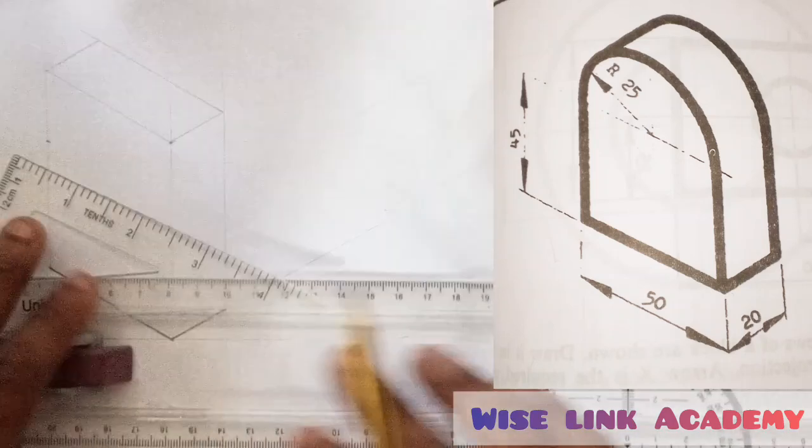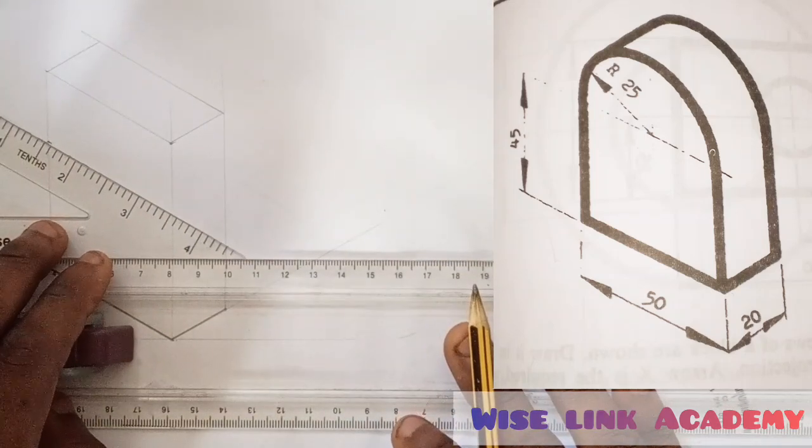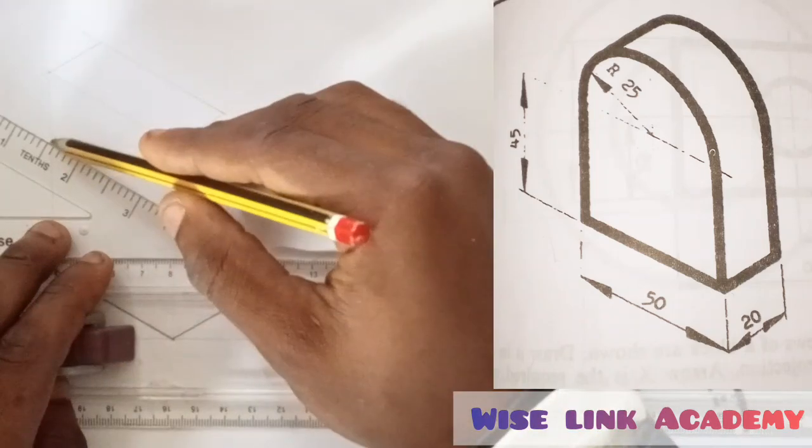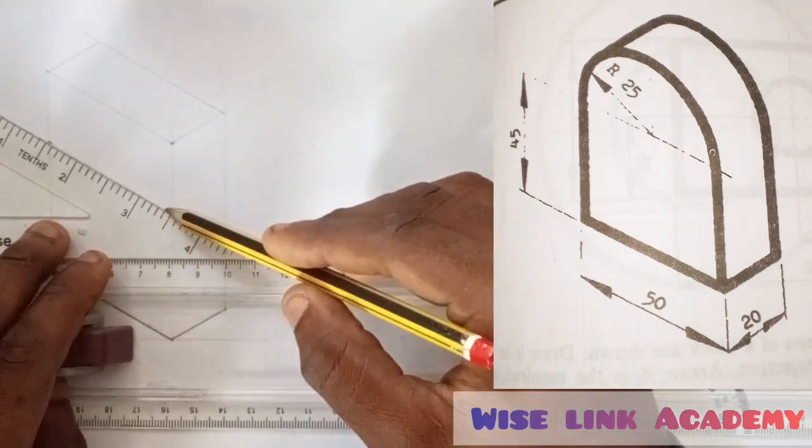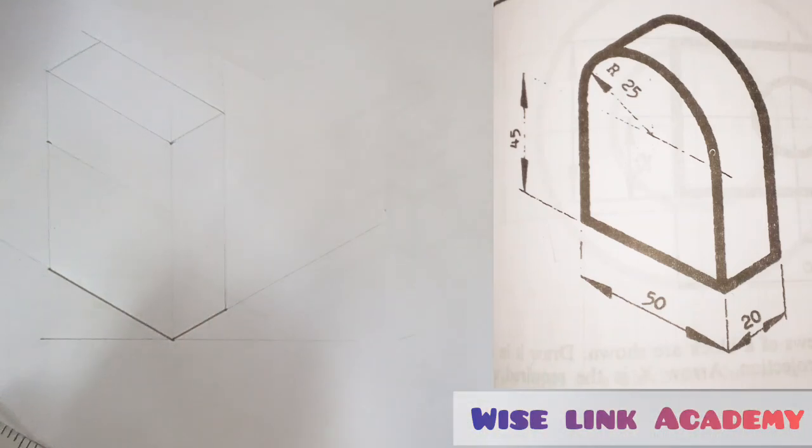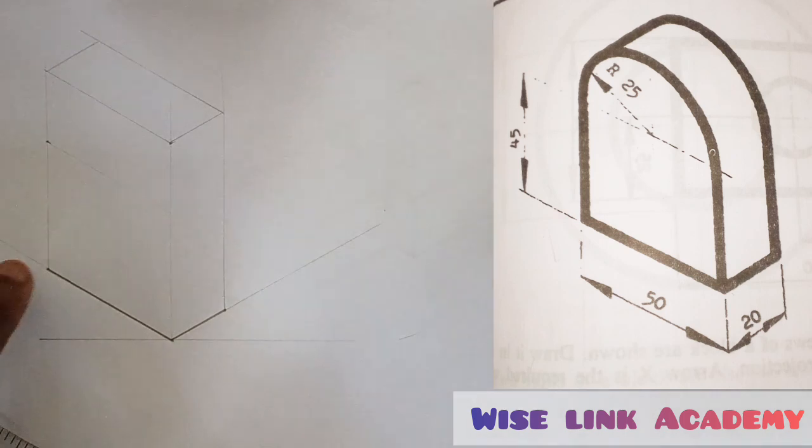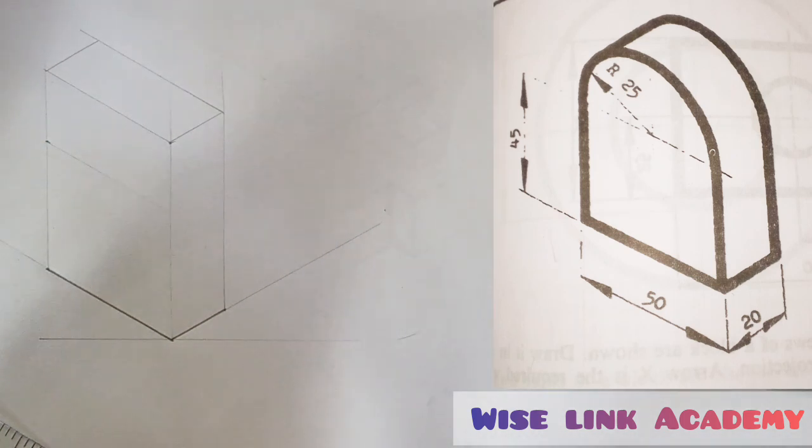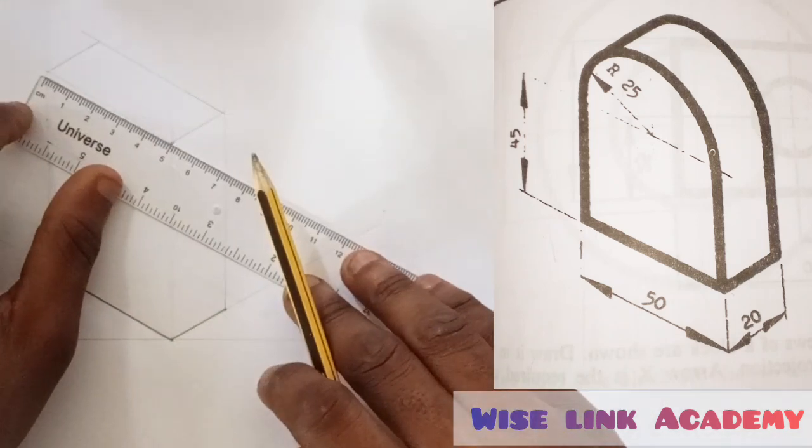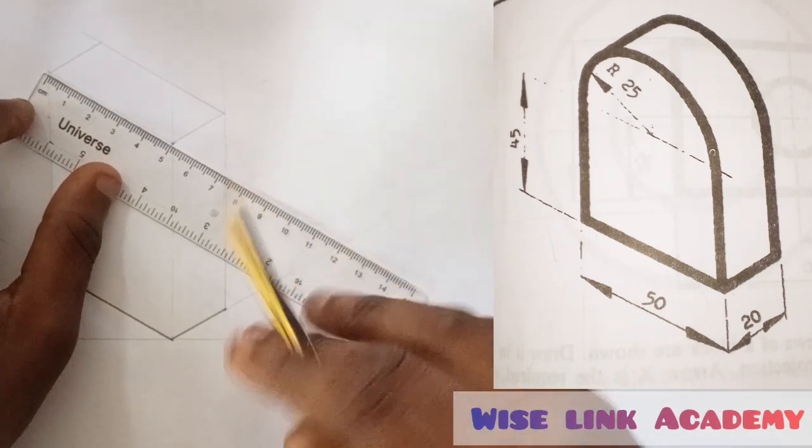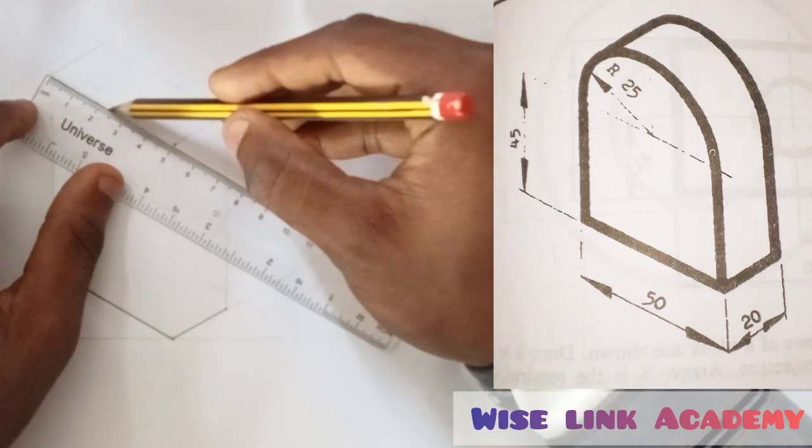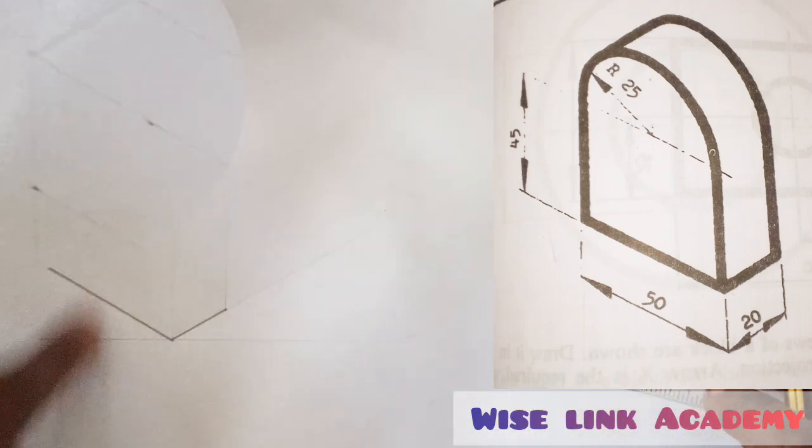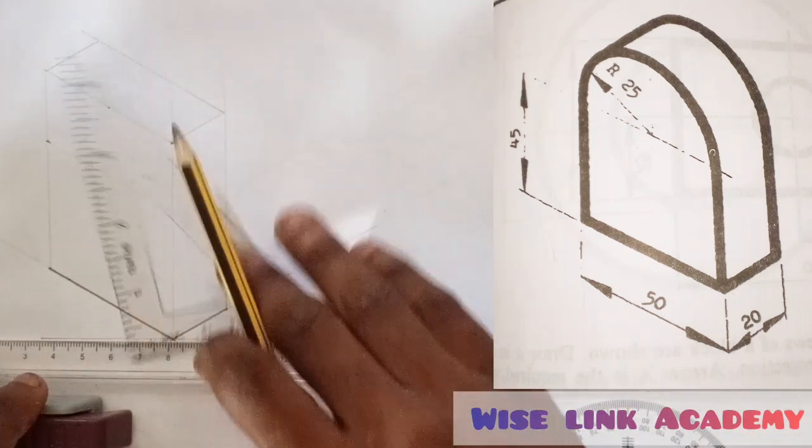From here to here it's 45. At that point I will take my set square and T-square this way, tangential to each other. I will draw a pinch vertical, a pinch inclined line this way. What do you observe? From here to here is 50, so half of 50 is 25. I'll measure 25 at this upper point here.